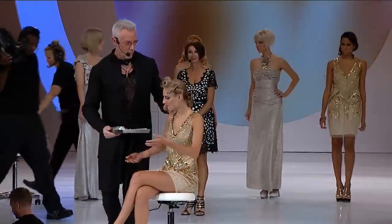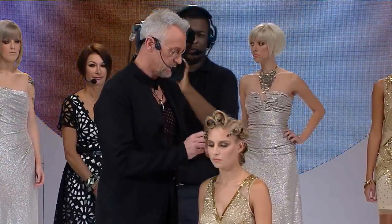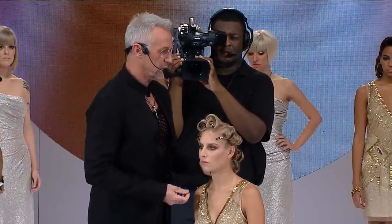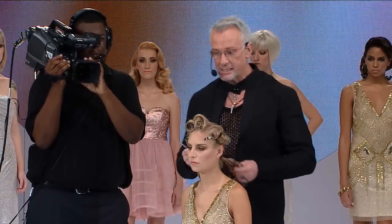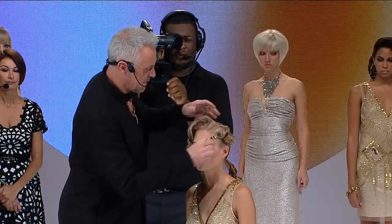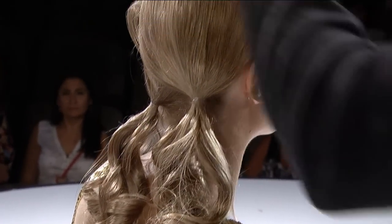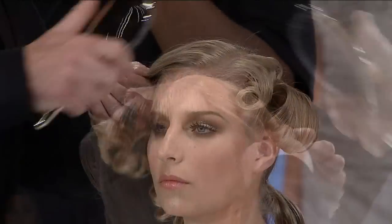There we go. So what I've done so far, and this section really is all about really beautiful, luxurious hair. How many of you have heard of our Illumina color? Yes? You'll love it. It's just the most amazing, shine-giving, luxurious color that you could possibly give a client. And what client doesn't want really gorgeous, shiny hair? So what I used here was 1069 from Illumina, and I just used 20 volume, and we went through from scalp to ends, and it really gave this gorgeous, almost like baby blonde to her hair.